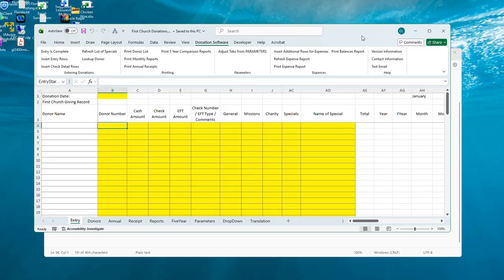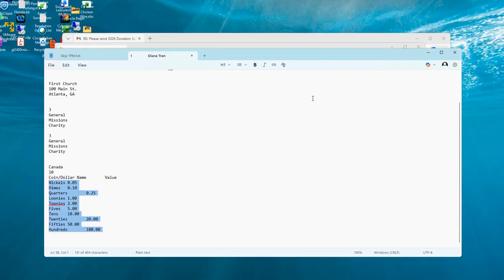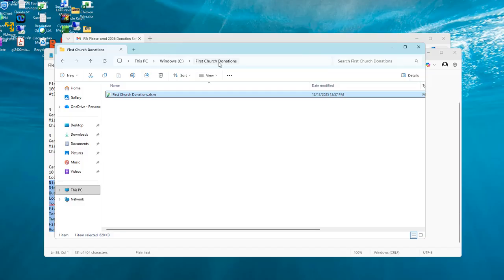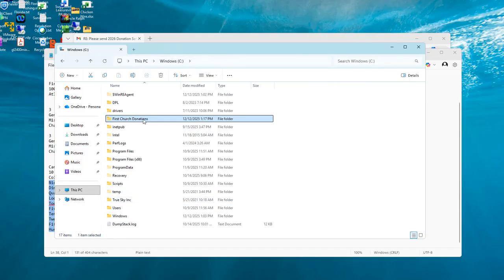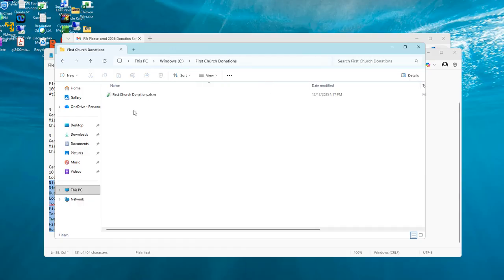Now, one of the things that I'm going to suggest, let's go ahead and just shut this down. Since we have the file in its own separate folder, the First Church Donations, that's a folder off of our local drive, you could come here every week and open up your Windows Explorer, find your way to your folder, and double click to open up the Excel file.